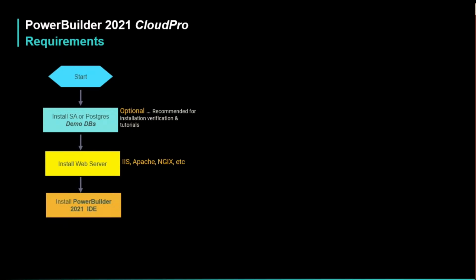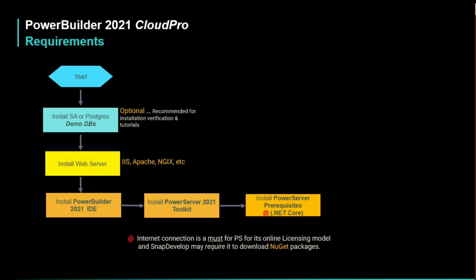The next thing is to install the PowerBuilder IDE itself. Well, that's pretty straightforward. Most people have done that for quite a few releases now and are quite familiar with that. However, during the install process, because you're using the Cloud Pro Edition, it's also going to ask you to install a PowerServer 2021 Toolkit. As you used the older versions of PowerServer, you basically understand that there's a secondary toolbar that appears in the IDE. This is the same for the 2021 version, except it looks a little bit different and functions a little bit different than the older PowerServer. But it's still called the PowerServer Toolkit to get that extra toolbar, so you definitely don't want to skip that one.